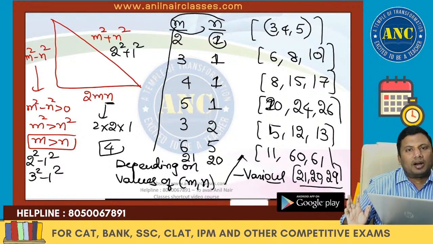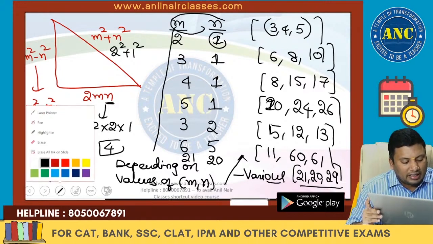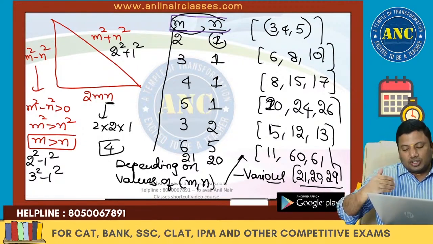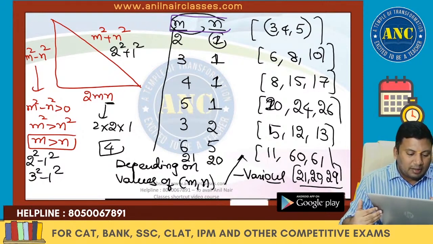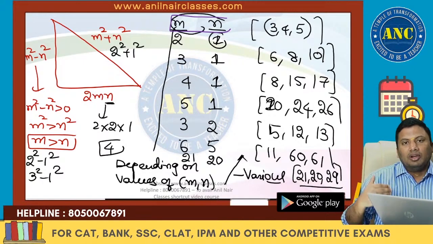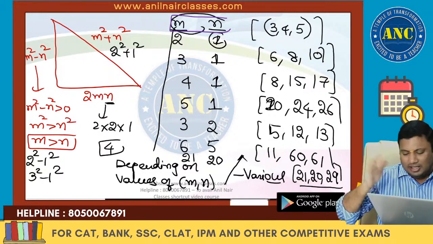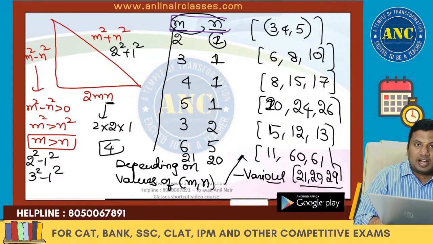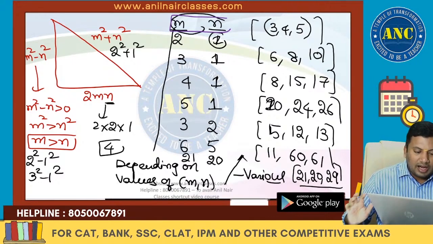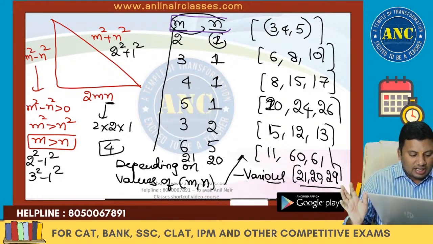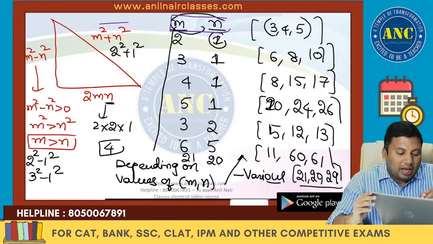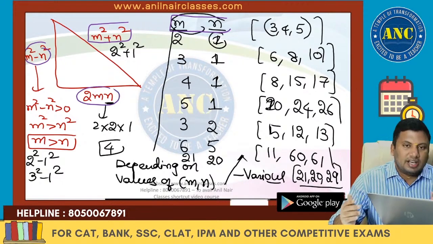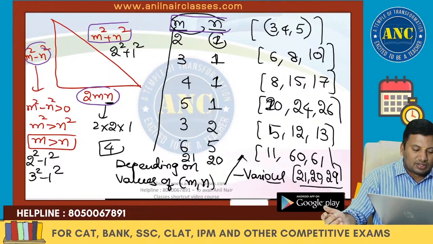Like that, an innumerable number of Pythagorean triplets can be determined by taking m and n values. I hope this point is very, very clear to you. This is how an innumerable number of Pythagorean triplets can be generated. M is greater than n: n value 4, m value 6; n value 4, m value 8. Like that, anything can be determined. But a condensed version, the most high frequency Pythagorean triplets, can also be found using another concept that we will also discuss. I hope this concept is clear. For any Pythagorean triplet, the hypotenuse is of the form m square plus n square and the sides are of the form m square minus n square and 2mn.